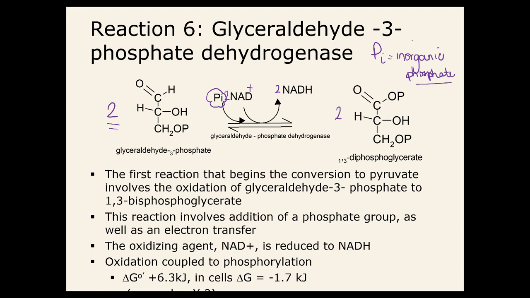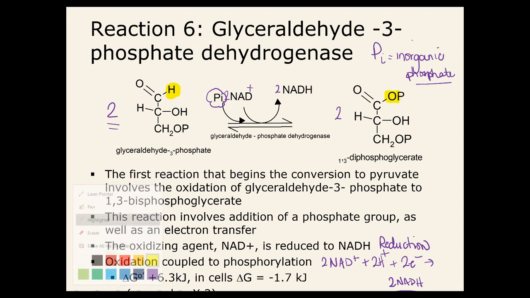This whole process involves electron transfer. If you recall from your previous chemistry, electron transfer reactions are redox. So what's going to happen is the NAD plus, there'll be 2 of them, will make NADH. So this is a reduction. And so there is an oxidation that must be going on at the same time. Where do we see the oxidation? Here, the gaining of oxygen right there. And the times 2 is because we have 2 glyceraldehyde 3-phosphates.